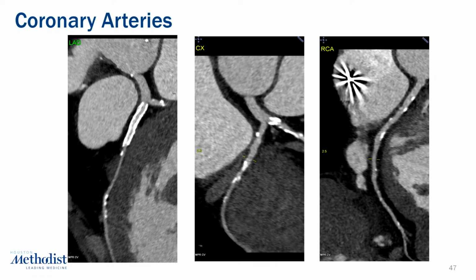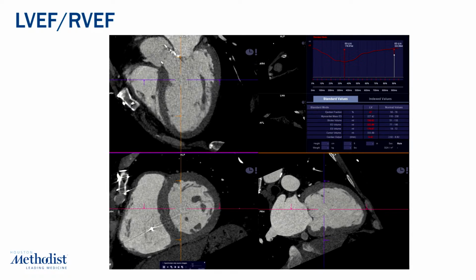Because we're doing a retrospective acquisition of the heart, all the way from 0 to 95%, you want to look at phase by phase. So if there's a phase with motion, look at other phases, right? Sometimes the RCA looks better in systole than diastole. And you know that when we do prospective, the two phases where you have the least amount of motion are diastole and then isovolumic relaxation. So you have the entire cardiac cycle and all these phases, from 50 millisecond to 5%, to pick from. So you can look at all the phases.